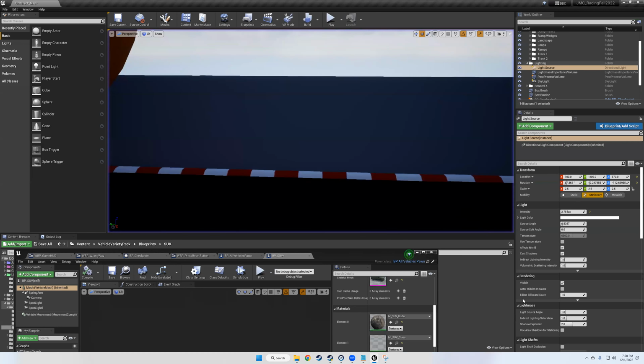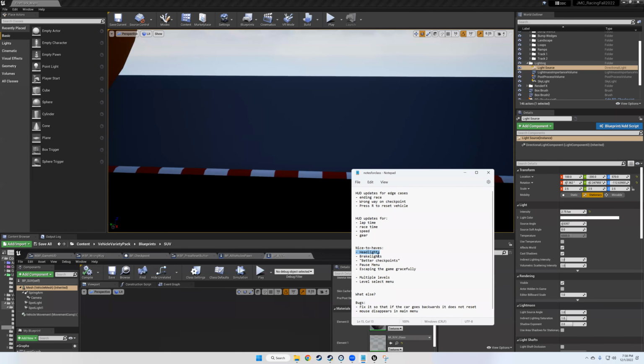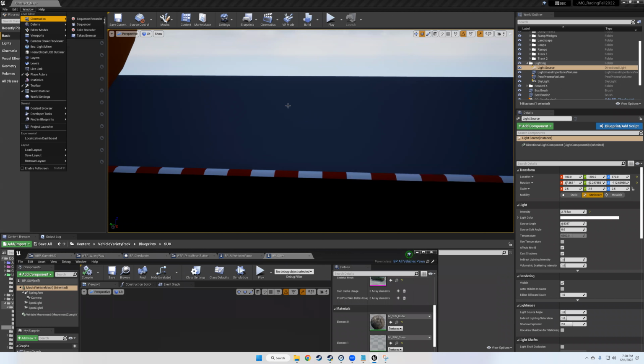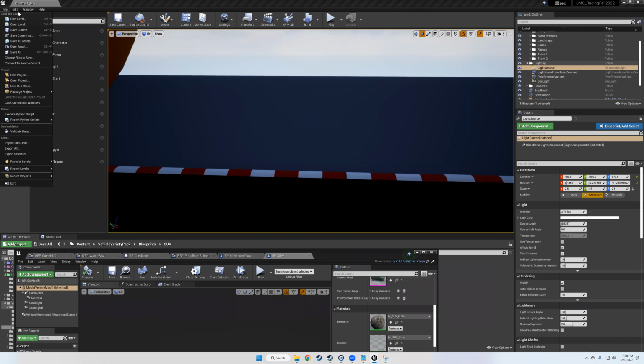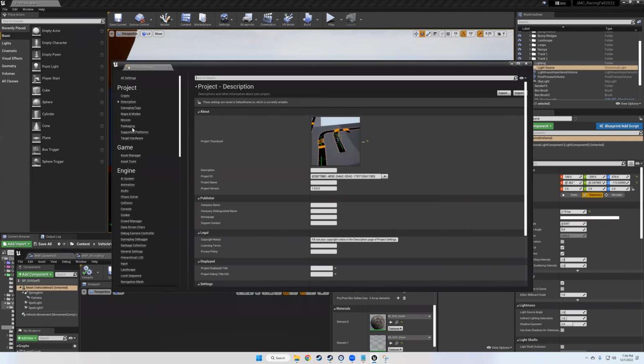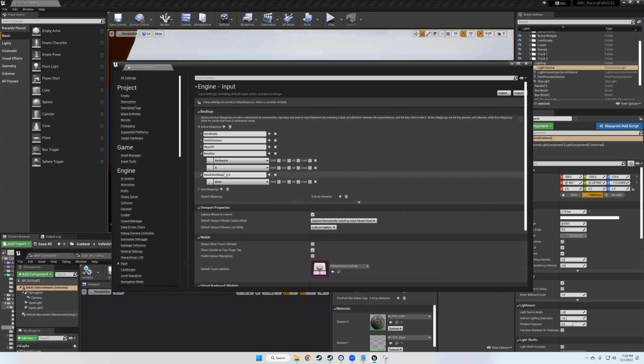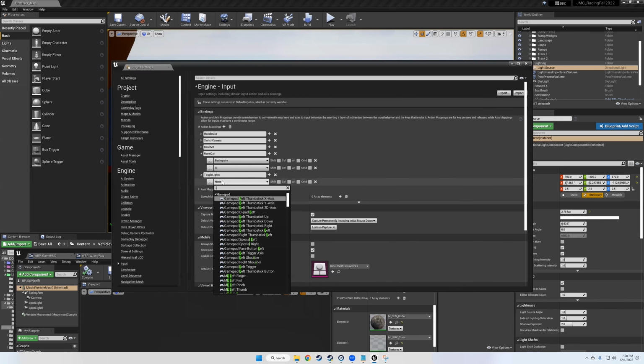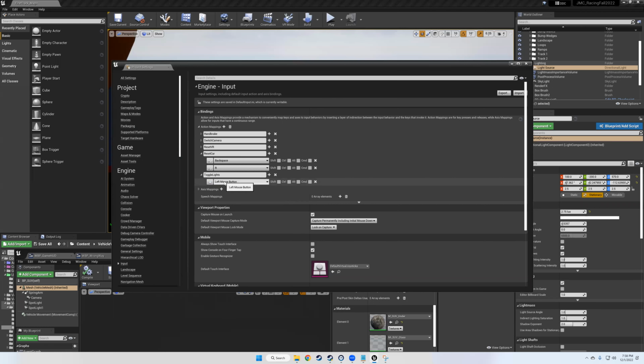Cool. There are ways to do the brake lights. It's very similar. Another question is, can we also toggle those lights? So you would have a button. If we go to project settings, we have input, and we add a new one called toggle lights, and maybe it's L.